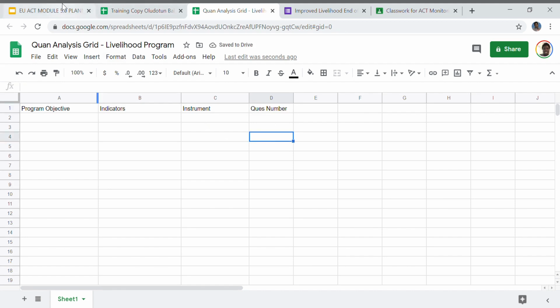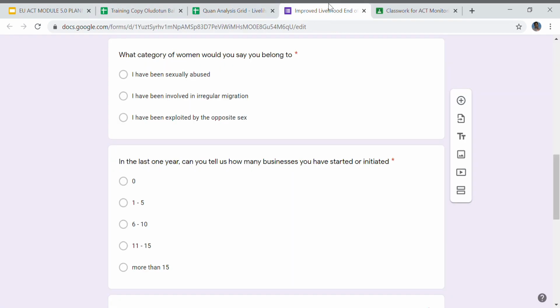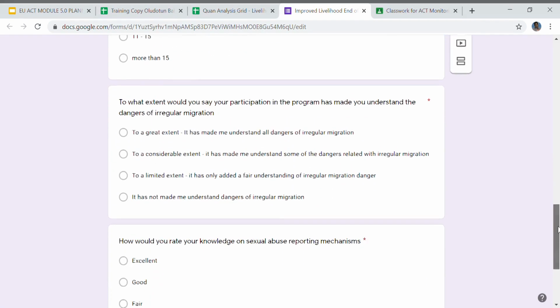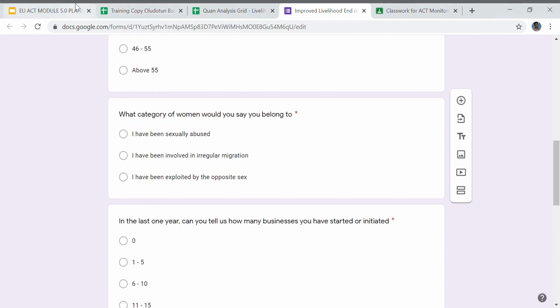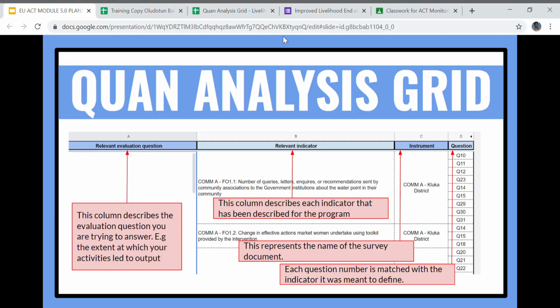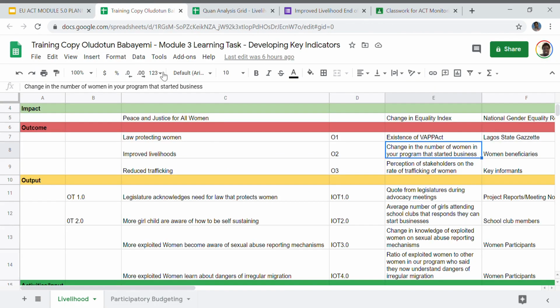For the instruments that we've developed, I'm only doing this for this, right? And don't forget, this is just an abridged format. So we did this, and this. I'll just start from more exploited women.